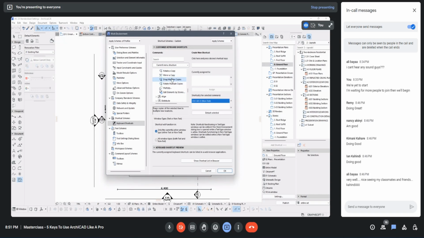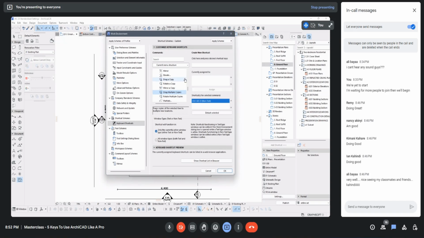It's the same logic when creating a new shortcut. If Drag is Control D and Drag a Copy is Control Shift D, I'll substitute Shift for Alt and make it Control Alt D.